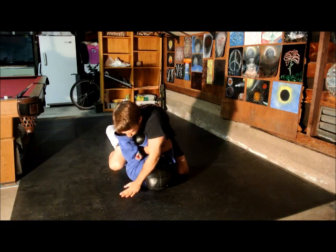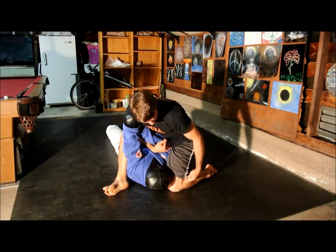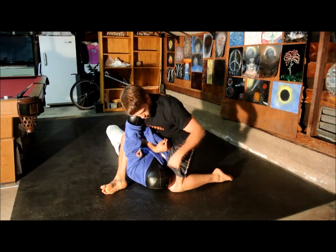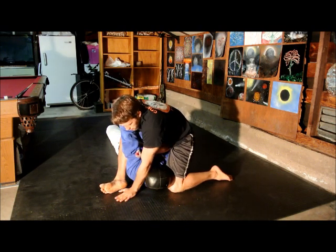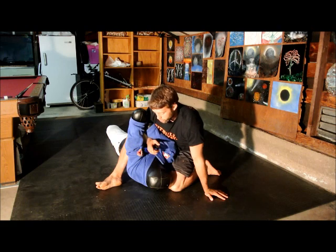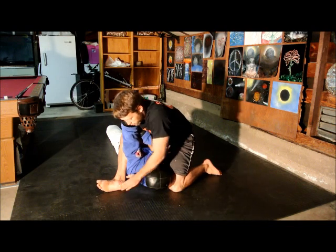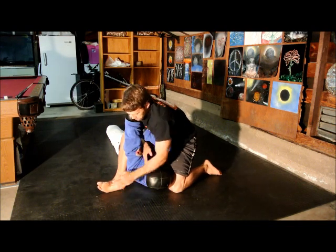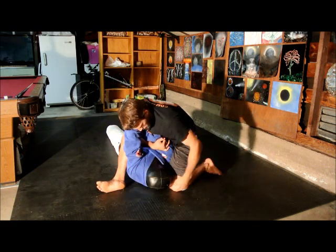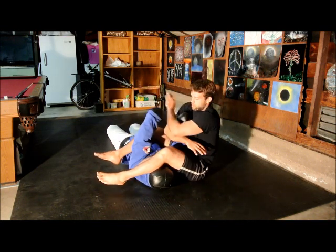Nice and tight armbar. Take the arm, hands coming across, the weight is right here. You're coming up here — you want it straight so it's nice and easy to step over the head. You're controlled; he's not going this way and he's not rolling you because your weight's right here. If you're leaning back, it's going to escape. It's a mistake a lot of people have — leaning over here trying to do the armbar, having trouble stepping over and getting rolled. So you want your weight right here, your arm coming across their face, nice and uncomfortable for them. Controlling the arm, nice and tight, then you're just going to control and step over. Finish the armbar.